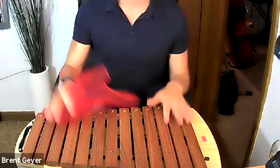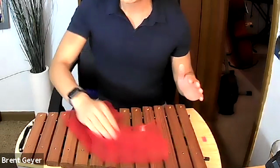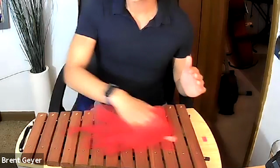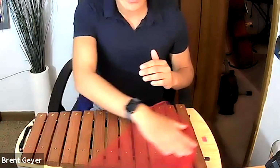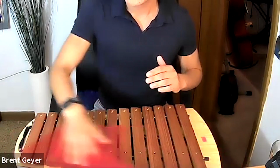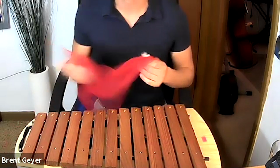And so you're drying the dishes. Maybe you want to pat it down like this. But during the song, you can have the kids just play around. This is also great if your xylophones are really dusty and you need to have the kids clean them really quickly. So this is wonderful.